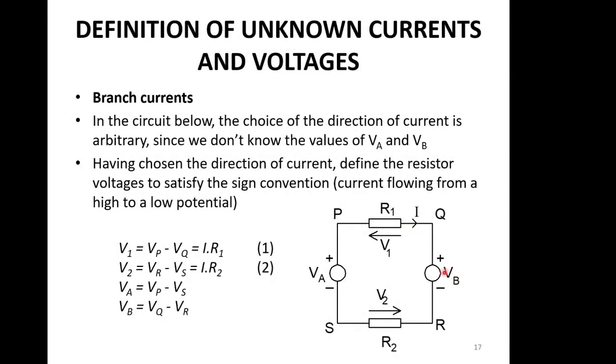But if it turns out that VB is bigger than VA, then we can still use these directions, but in this case V1 will be negative because this point is higher than this one, so it's not a positive direction. And likewise, the value of the current will be negative because of the definitions. But we could equally well just turn these arrows around, and then it'll be positive in terms of our definitions. It's only about definitions, so you've just got to be very, very consistent with which way you define things. And there's not much more to say about that.